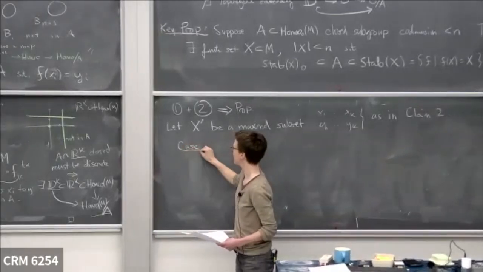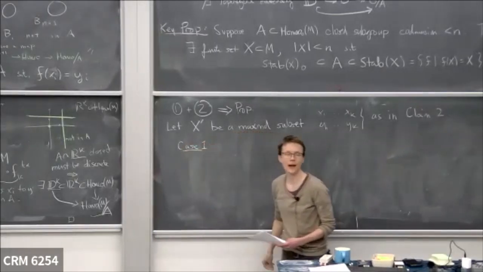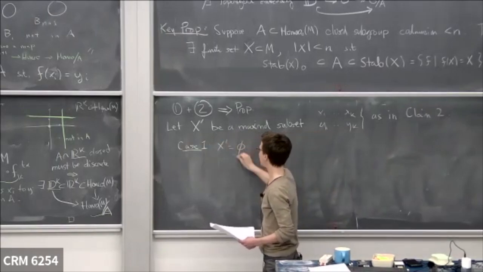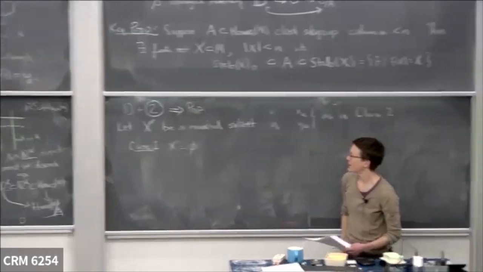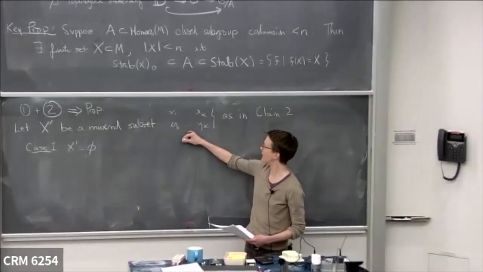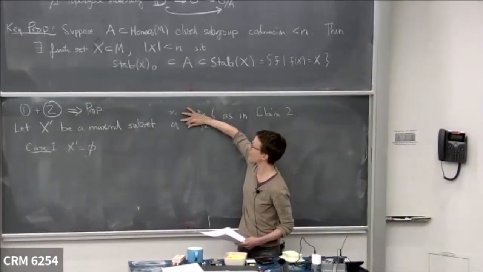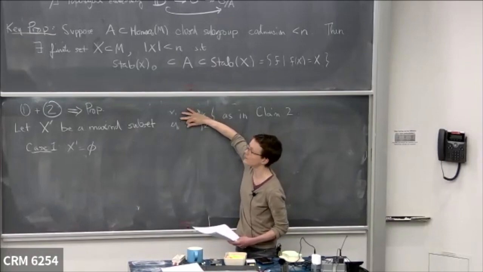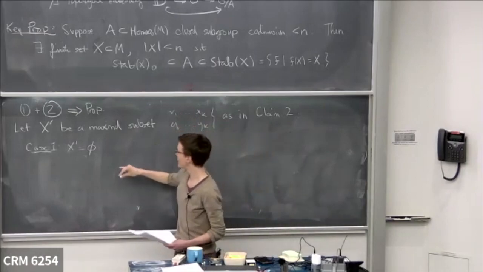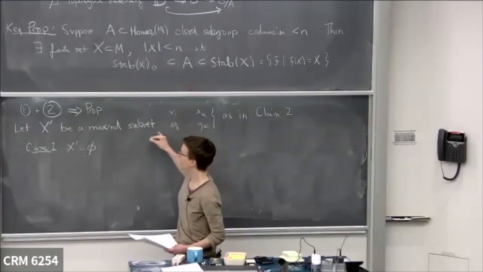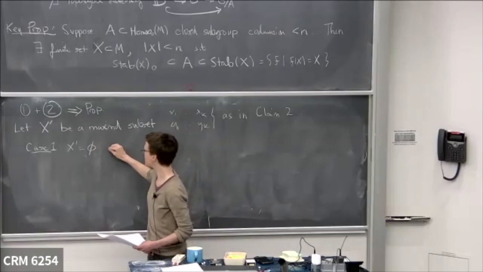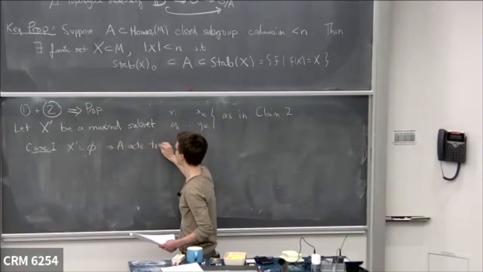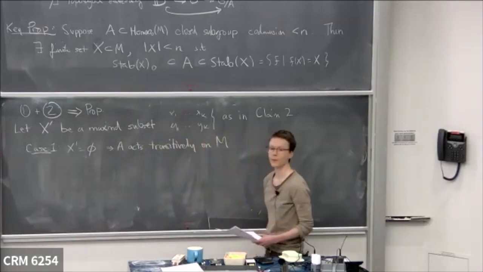Let's do this as two cases. I won't be slick. I'll break it down. Case 1: this guy is the empty set. Okay, what does that mean? That means that I never can find even a point x1 and y1 where x1 doesn't go to y1 by some element of A, right? So what does that mean? I never have two points in different orbits. This means that A acts transitively on my manifold, right?